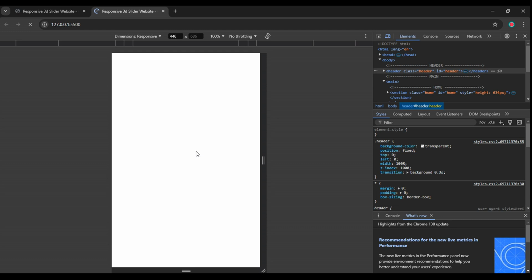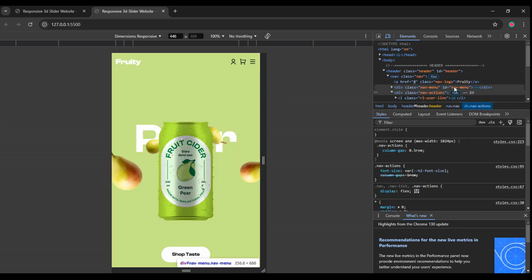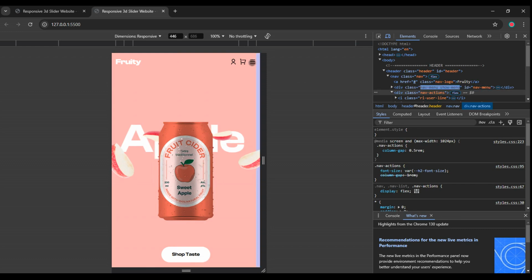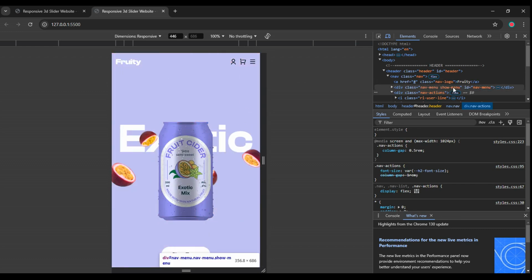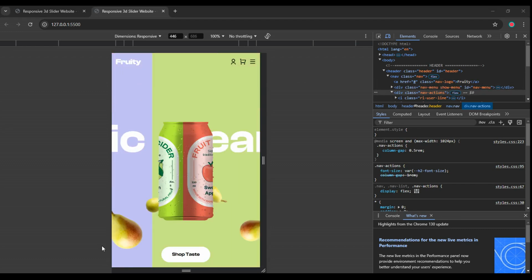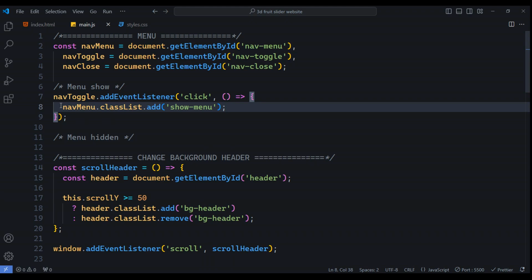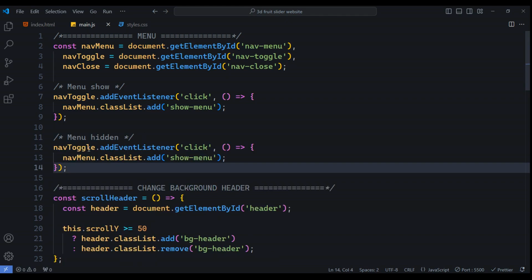Now, let's check if it's working or not. We will remove this class when the navClose element is clicked.